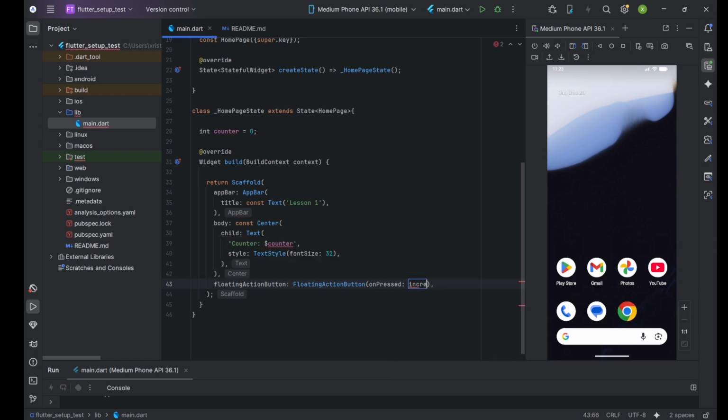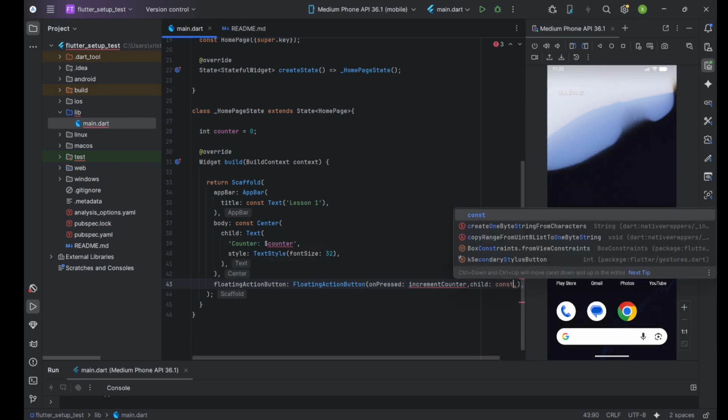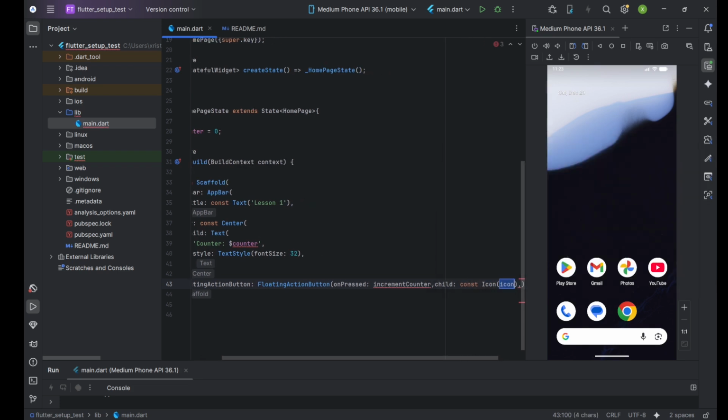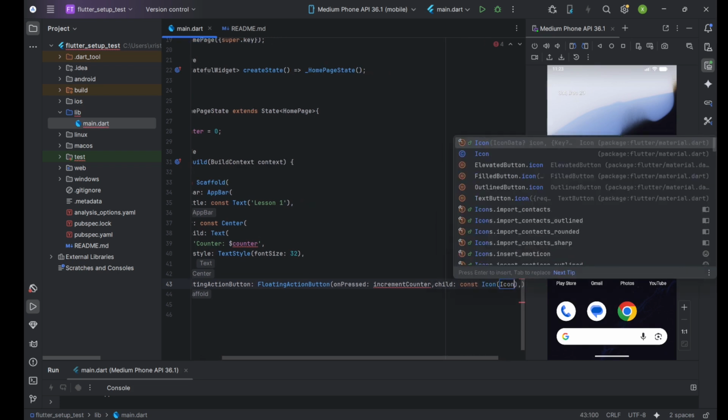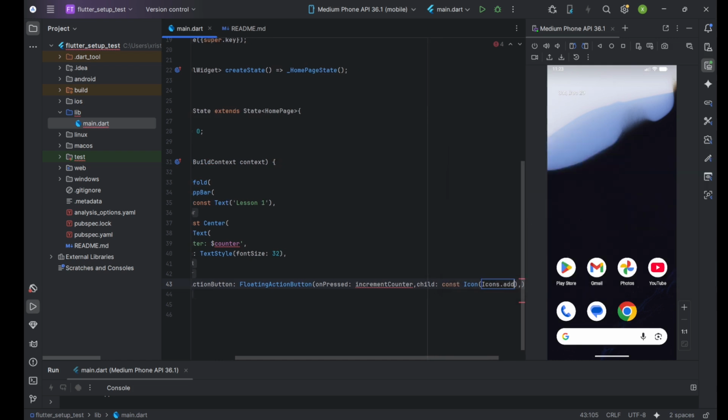Here we're going to assign a method, and as a child is going to be a const icon from the icons library, add.